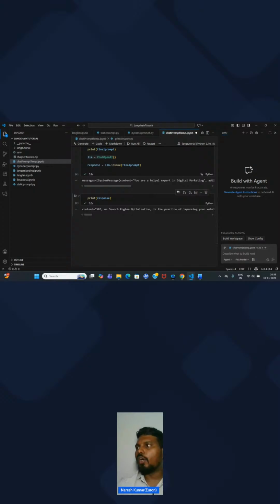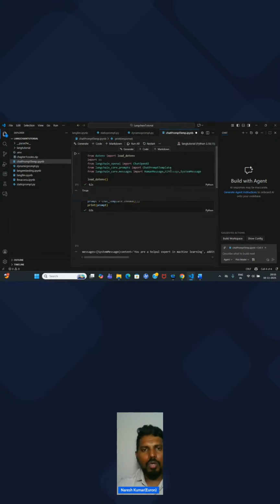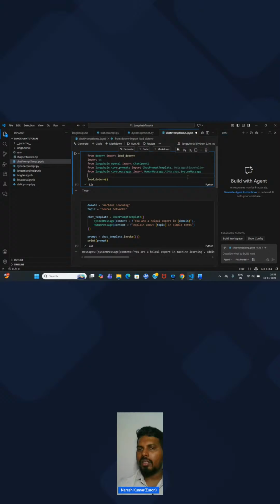For that, you need to import one special class called MessagePlaceholder from the prompts. Earlier we imported ChatPromptTemplate. Now we have to import MessagePlaceholder, so don't get any confusion. What is this new term MessagePlaceholder?